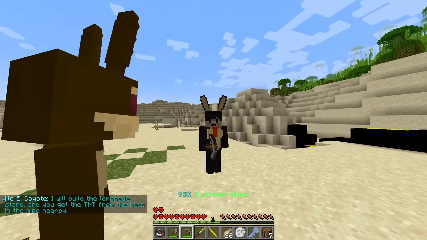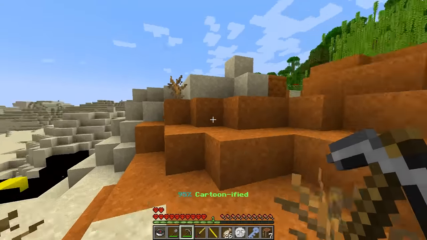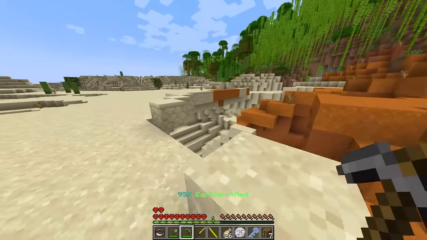Oh, so we're setting up a trap apparently. Okay, so how do I get TNT then? Oh, warning, exploding bats inside.